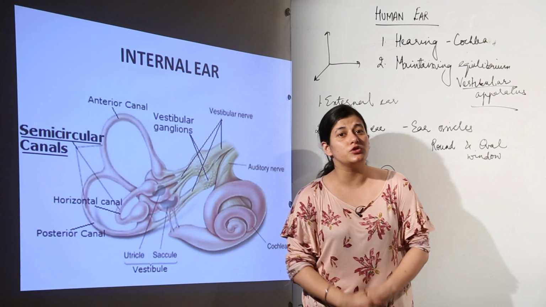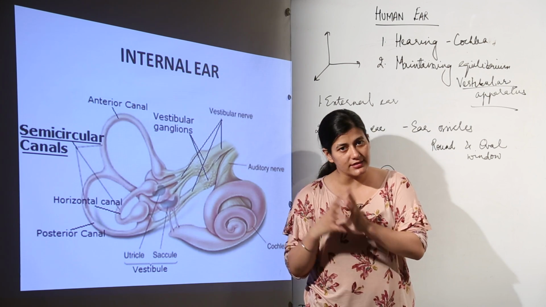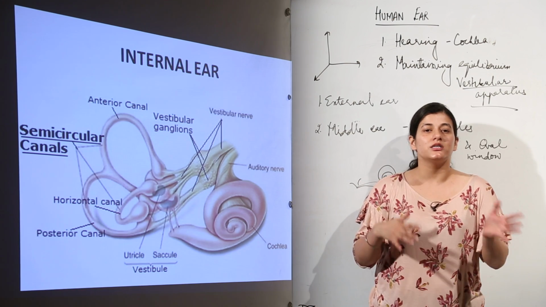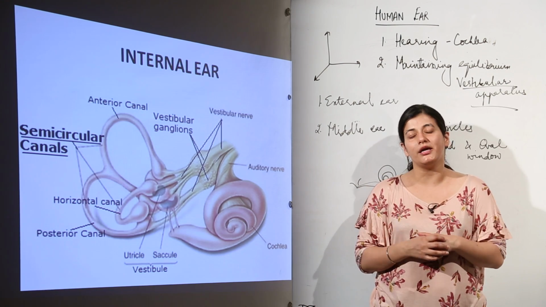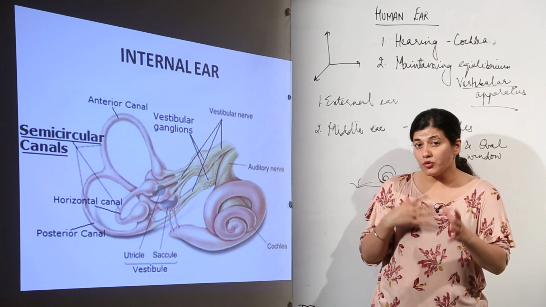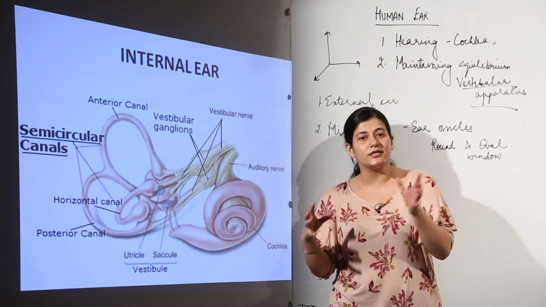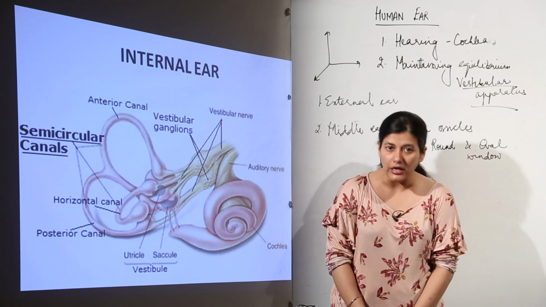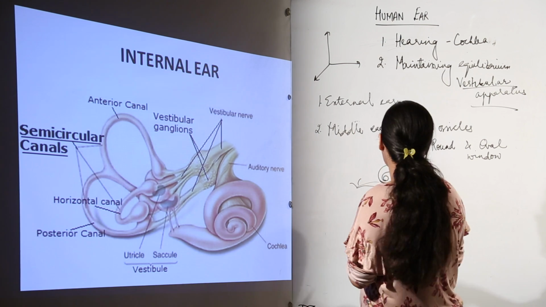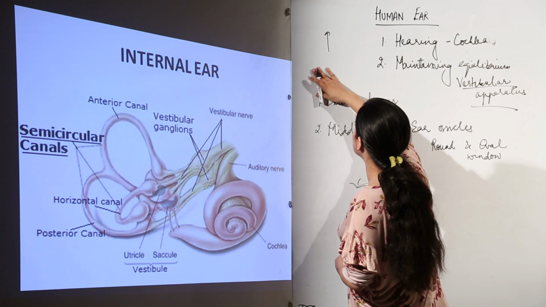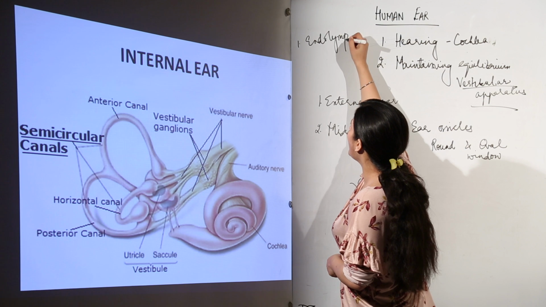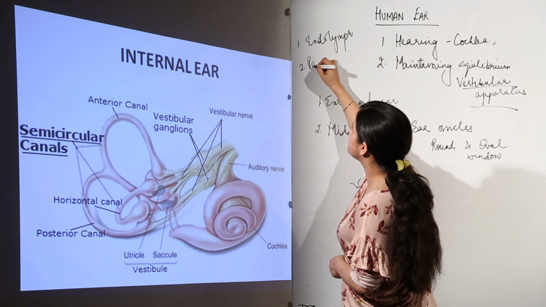We study the cochlea in terms of the mechanism of hearing, because the cochlea is responsible for making us hear things, so it's better we study the structure and the things involved in the cochlea, what the cochlea is basically made up of, and what would be present inside the cochlea, as we study the mechanism of hearing. And before we move to the mechanism of hearing, I would like to introduce you to two more terms. One is endolymph and the other is perilymph.